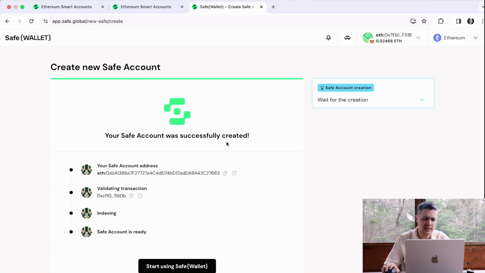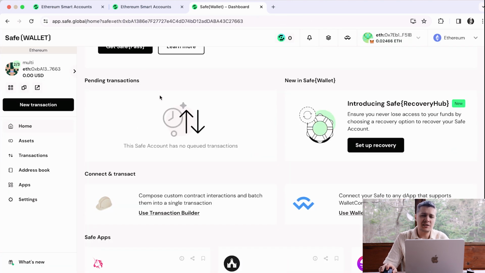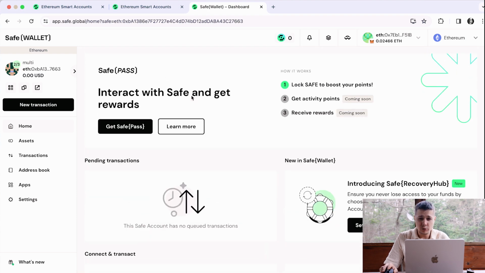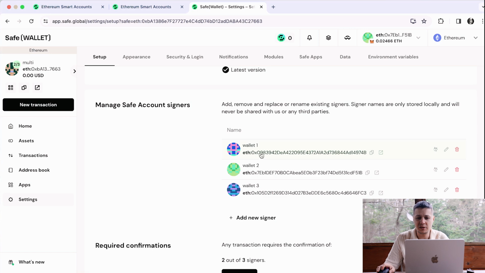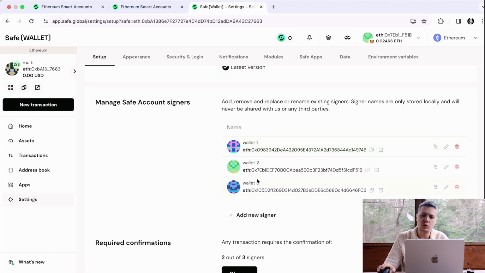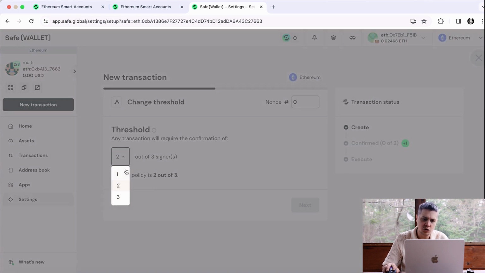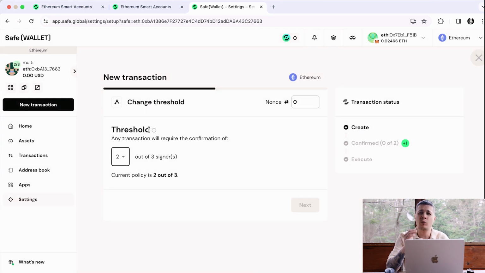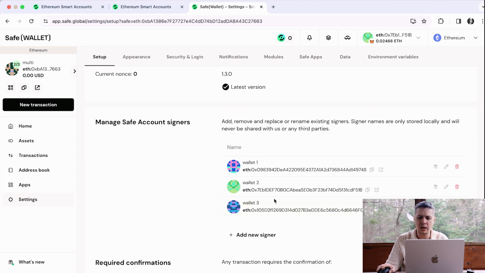Here we go, the account has been created. Now let's go check it out. This is the interface of a Safe Wallet. You guys don't need to worry too much about all of this stuff. All you have to worry about is send, receive, and settings. If you go in settings, you get to see all of your wallets and the number of signatures. You can always change it. You can put it to 3 signatures, 2 signatures, 1. I'll always suggest you have 1 signature less than the number of accounts you have, so in case you lose 1 account, you can remove it. It's not a problem. So here you have 2 signatures out of 3, those 3 wallets being all mine.